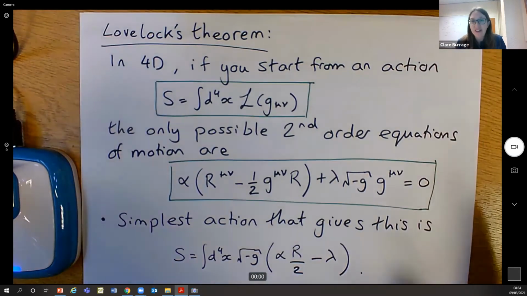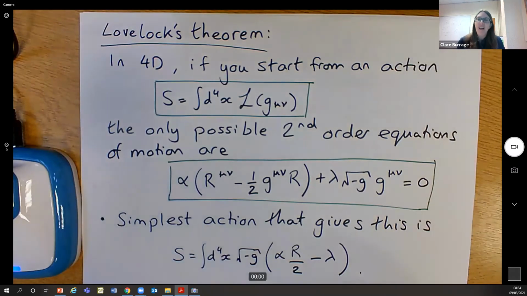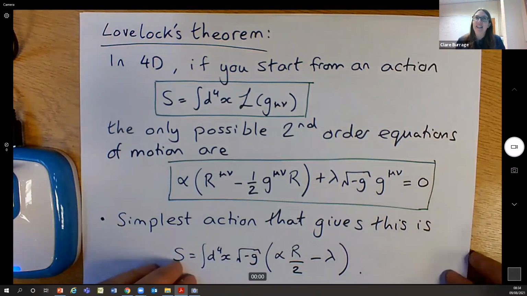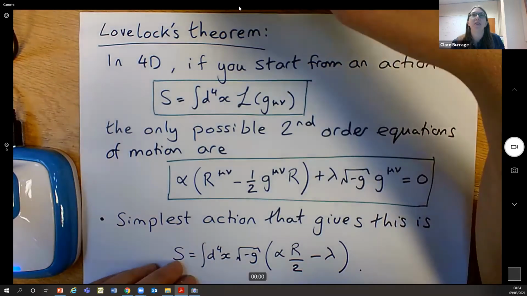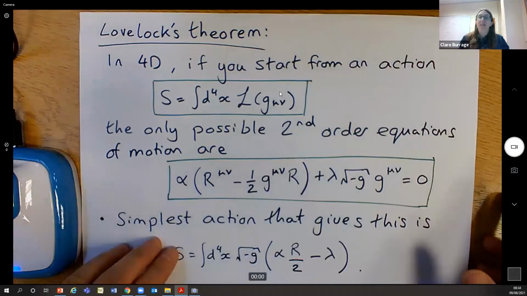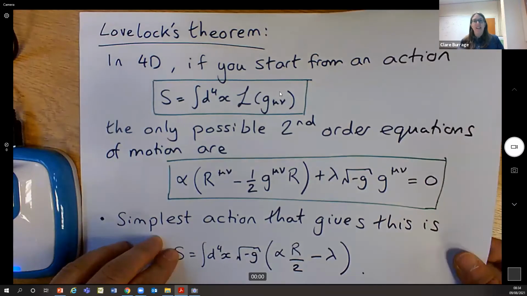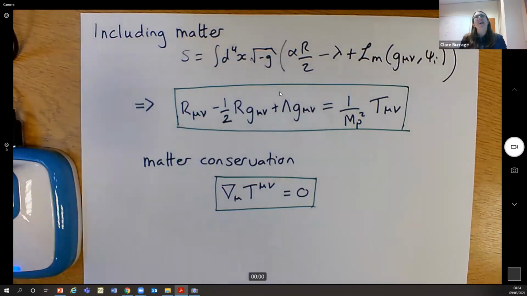what I've shown here is, of course, a purely gravitational theory. Okay, so now I can see, sorry, I didn't see where the chat was. Yeah, so this is purely gravity. We do get more freedom when we include matter as well, which is exactly what we're now gonna talk about.